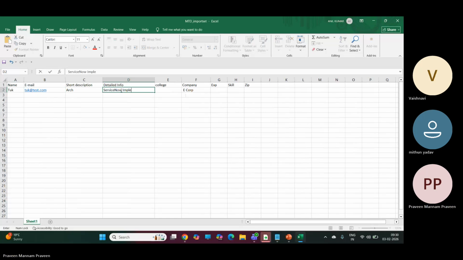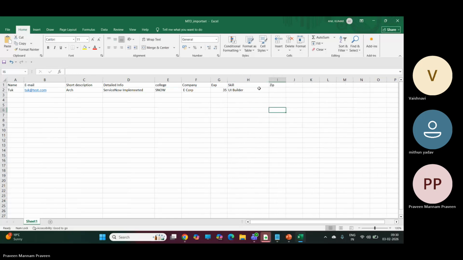ServiceNow implemented snow. Experience 35, skill UI builder, zip code 012.